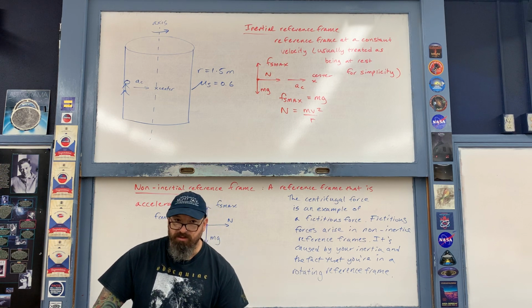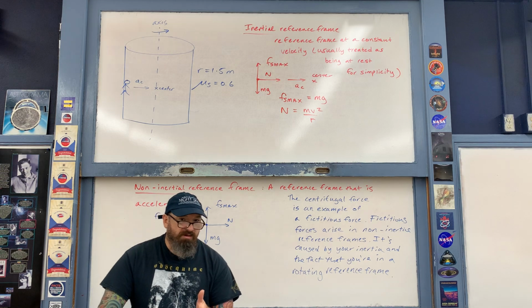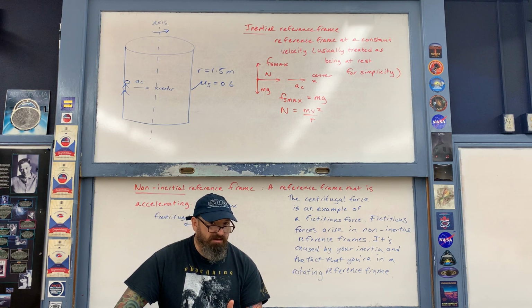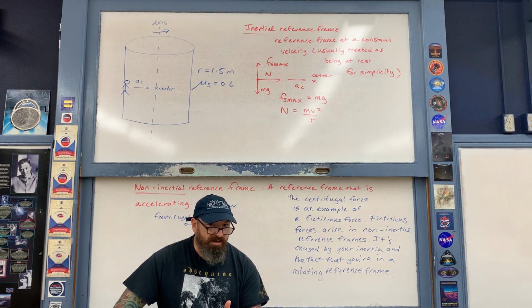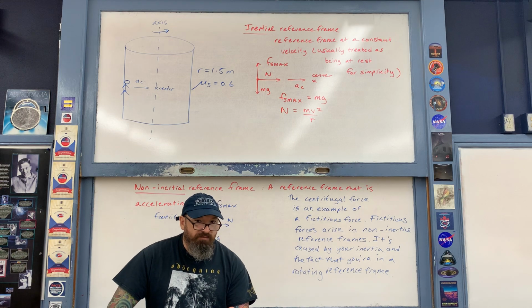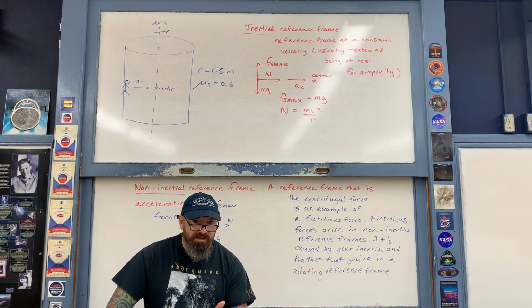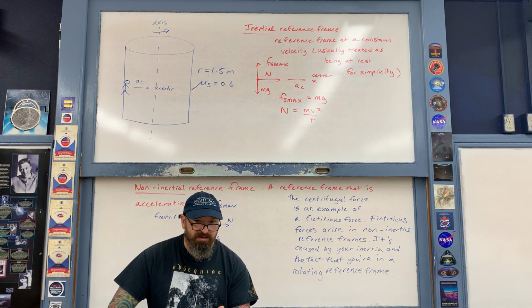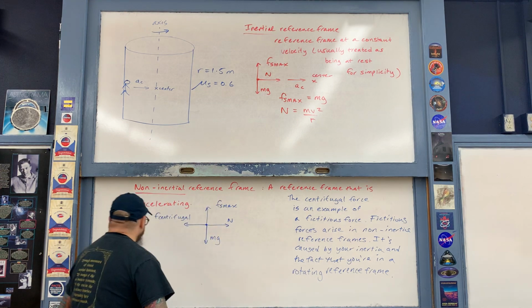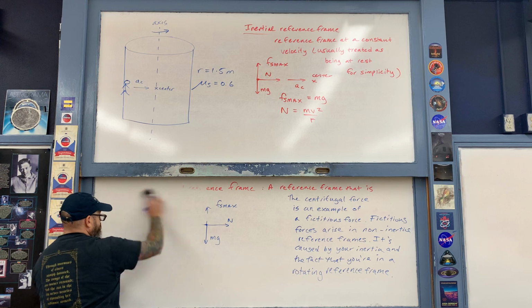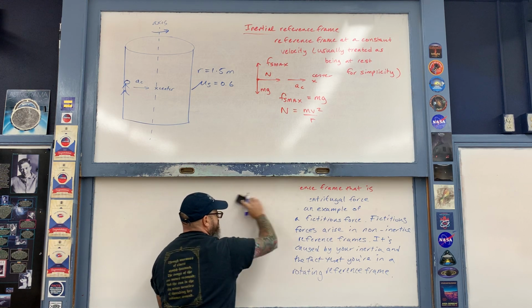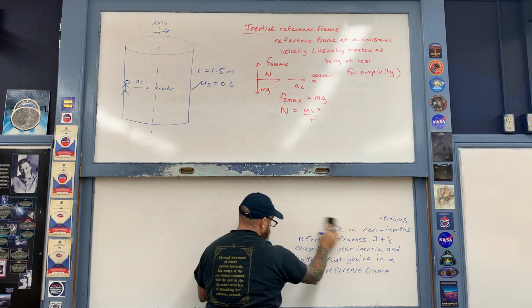Here's another example: the surface of the rotating Earth. When you stand on the surface of the rotating Earth, you do have a centripetal acceleration inwards towards the axis of rotation. So do we feel a fictitious force here at the surface of the Earth? Yes, and here's how it works. I'm going to have to recopy this diagram when I return to the problem in a few minutes, but for now, let me go ahead and erase here.